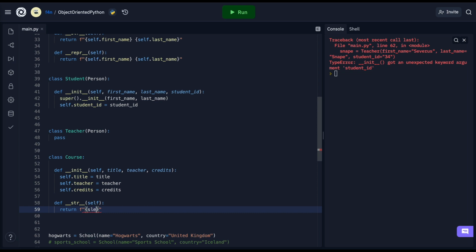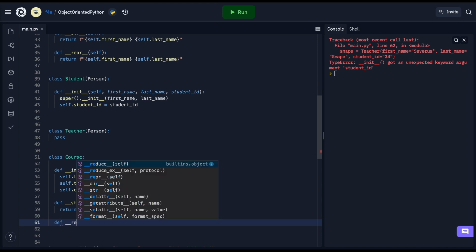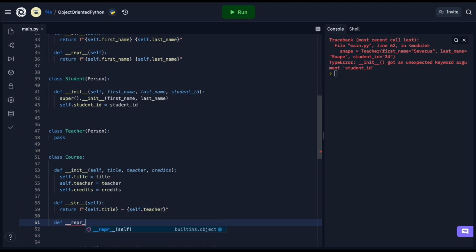We'll say self.title, and then we'll say dash, and then we can just add in the teacher, self.teacher. Then we'll say the representative of that, self, and we can just copy in what we wrote for string.